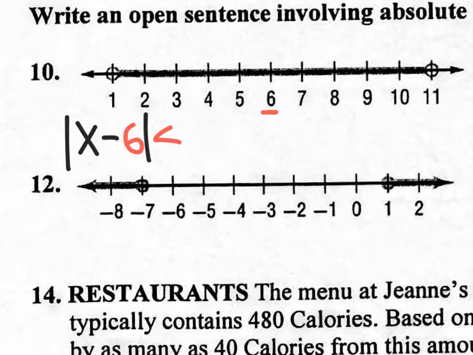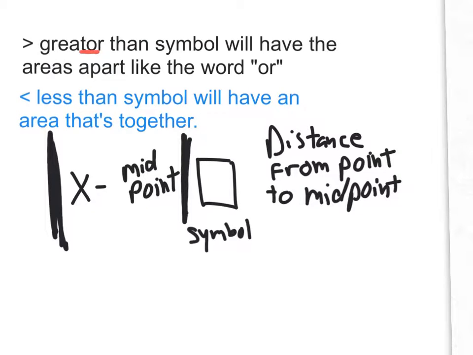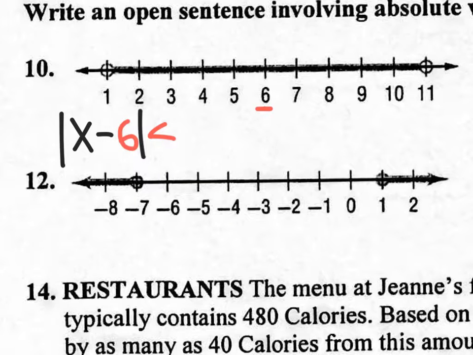And then the final part of our notes over there, let me show it to you one more time. We already got the symbol. We just needed the number on this side. And what is the number? It says the distance from the point to the midpoint. So what is the distance from the point to the midpoint? Let's see. 1, 2, 3, 4, 5. Right? Or backwards, 1, 2, 3, 4, 5. Doesn't matter. The distance from the point to the midpoint is 5. And ladies and gentlemen, that's it. You're done. That is your absolute value inequality that produces this graph up here. Cool? Let's try one more time on number 12.